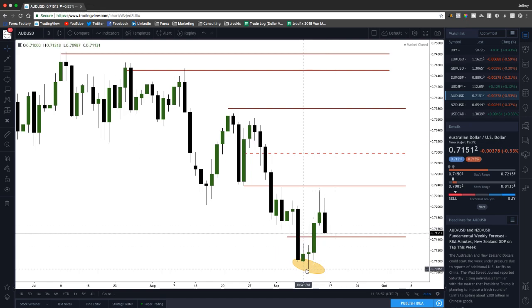So if we get below 70.80, obviously everything changes and we have to move to a bearish stance, which could in fact happen, since we do have high, low, lower high, lower low, lower high. Could potentially get a lower low.